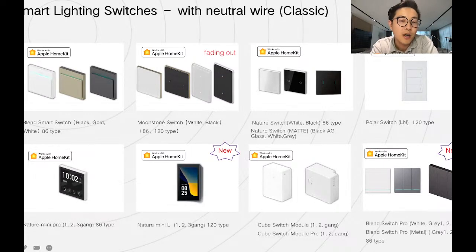We have a complete range of switches for neutral wire systems, from the physical keys to touch version, to even graphic versions like Nature Mini Pro, Nature Mini L, and also the smart modules, and also the latest range, Blend Switch Pro, from 1GaN to 3GaN version.